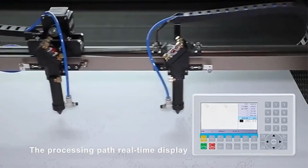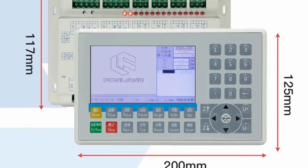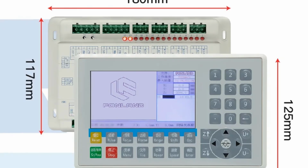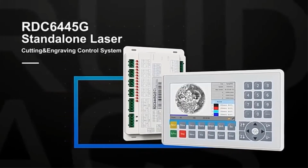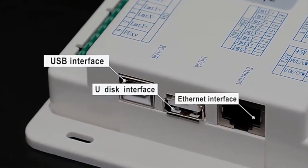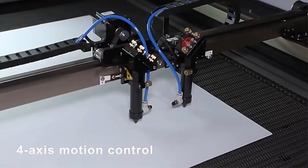It also supports various functions including manual point, continuous switch, automatic focus, and docking point setting. The controller is designed for non-metal cutting applications, such as leather, fabric, signage, and 3C fields. It supports multiple languages and file formats, and is suitable for use with CO2 glass tube, CO2 metal RF, fiber, and UV lasers. Additionally, it comes with safety protection features and supports firmware upgrades and remote upgrades for the mainboard and touch screen program. The Ruiheda RDC6045S is a smart device with CE certification and is suitable for use with CO2 laser engraving cutting machines.